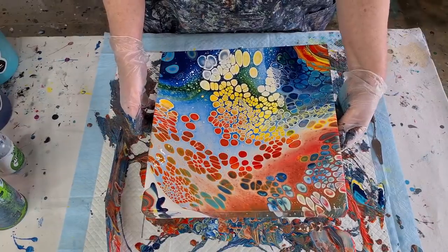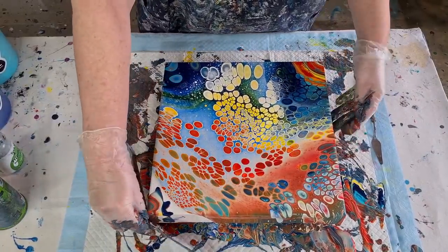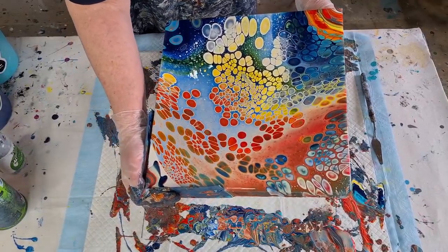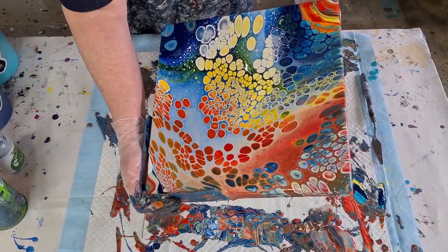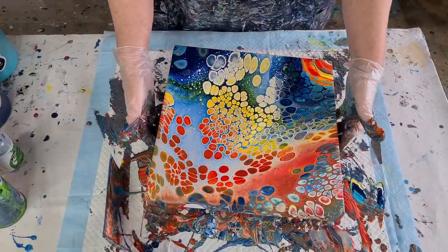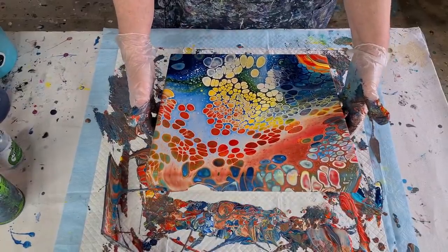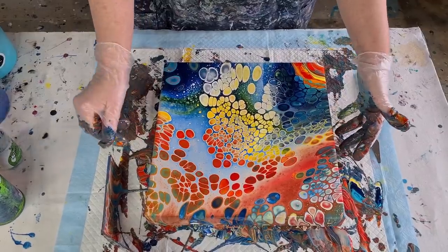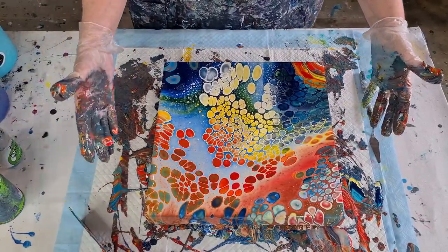Let's go. Put that there. Hold on to your push pin down here. We'll try and keep as much paint as we can off the edge and back. Woohoo! Did it! All right.